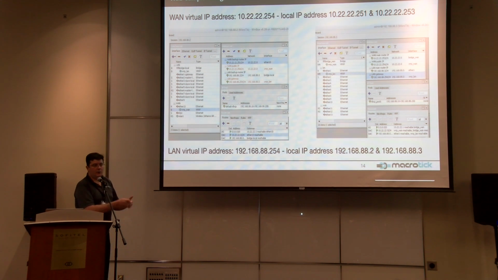And then on LAN, you actually create a virtual VRP interface where you assign the private IP address 192.168.88.254. So in this case, we have the left side, which is currently the idle router. The LAN gateway and WAN public IP are currently red because this is not the active router. The one on the right is the one that serves the network. And if there is a network outage, VRP takes care of moving both the WAN and LAN IP address.